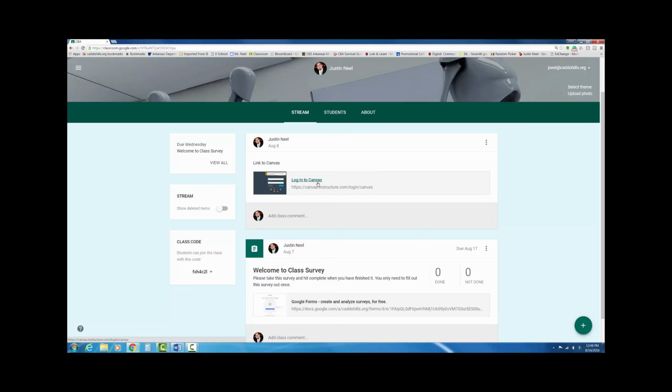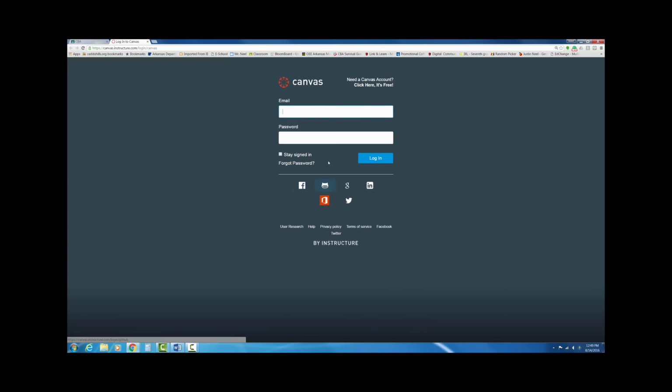All right, so the next thing to do is log into Canvas. So we go to Canvas, and the best option for you would be to log in using your Google account. So if you were to click here, you're already signed into Google because you've accessed Canvas through the link on the Google Classroom page. So if I were to click just that G, it's going to try to create an account through my school at caddohills.org account. I don't want to do that because my account that I've set up for the student side to show you things is different, and so I'm going to log in as that.